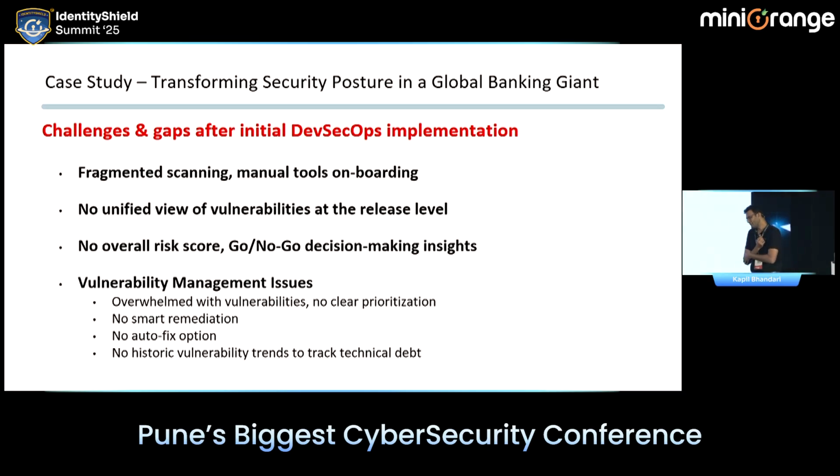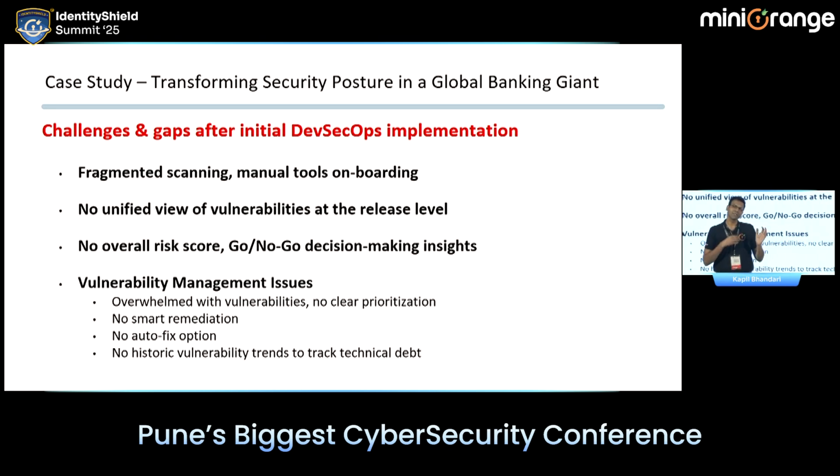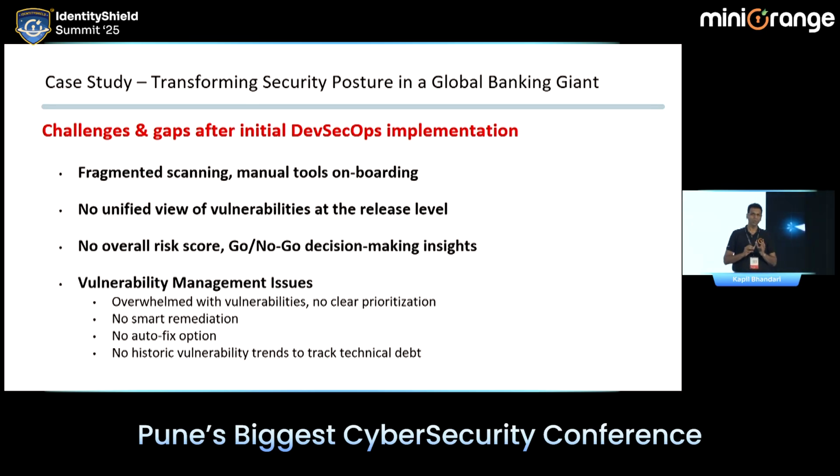Over the period there was a common feedback which we started getting from the project team. It is good that all these tools have started telling you there are so many vulnerabilities, right? But this is not enough for us. What they wanted, and that was the requirement from them: you tell us whether we are production ready or not, whether we can go into production or not, that's it. Go, no-go approval. Don't tell us this has 50 vulnerabilities, this has 100 vulnerabilities.